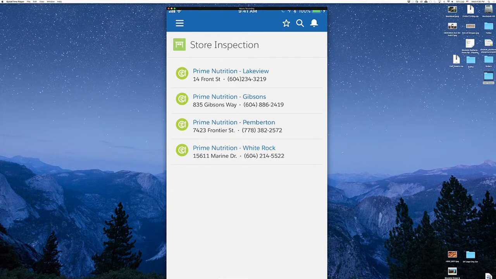So set the stage for the demo really quick. Let's say that I work for a wholesaler who supplies retail products to different retail locations out there in the world. And part of what I have to do is travel around to some of these retail locations and make sure that the products on the shelf are displayed in the right way, see what my competitors are doing, how they're being displayed, and even see if the retailer is displaying it in compliance with the planogram that we've set up.